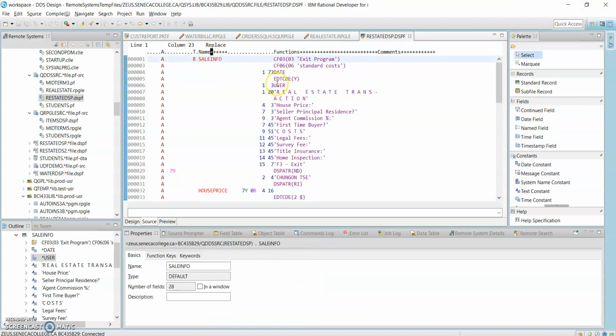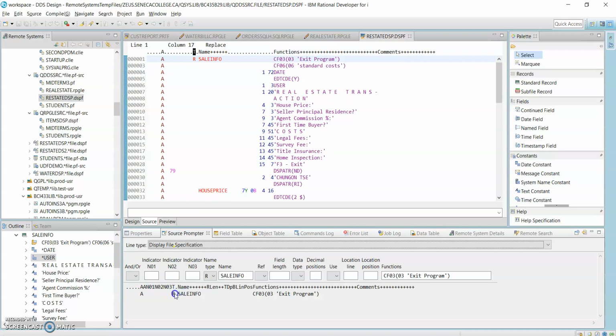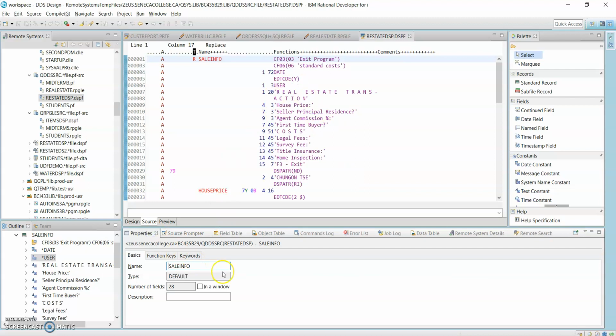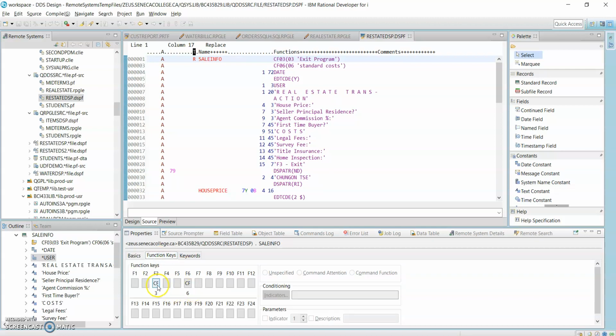what we do here is, we have the first record. Remember, this starts with R, right? R here. And CF03 means F3. So you press F3 and you exit the program, right? So let's inspect something here. We have the name, okay. We have the function key.